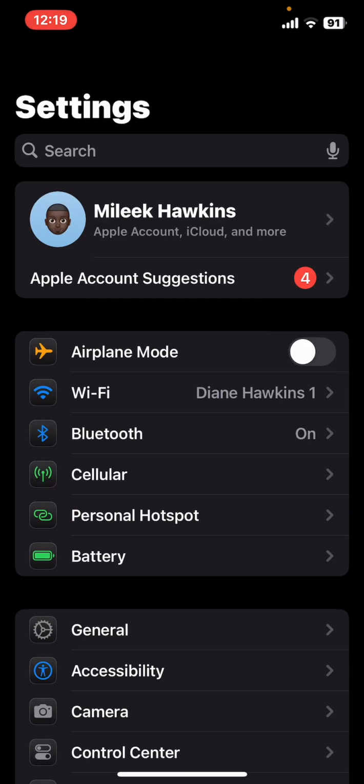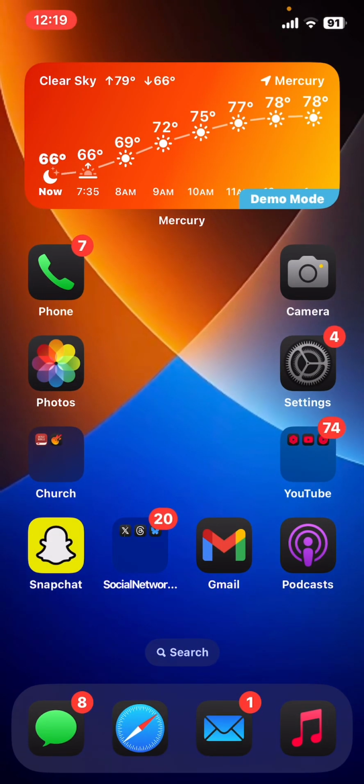A word of caution, though, before you do that. I would not recommend installing the beta if you don't have a computer and you don't have another device to put it on, as iOS betas are going to be very unstable, and if you install that beta, you could be facing a ton of bugs. Now, I'm installing it if I upgrade my iPhone 12, keeping this phone, then I'm putting the beta on my iPhone 12, while my newer phone's going to stay on a stable software. That's what I would recommend everyone else do.